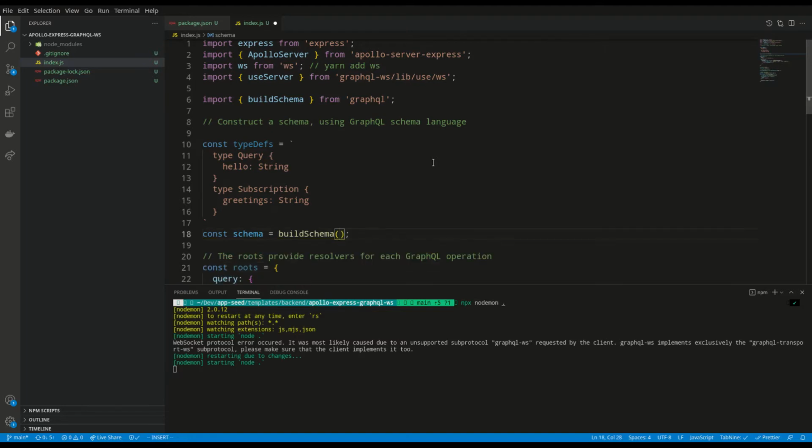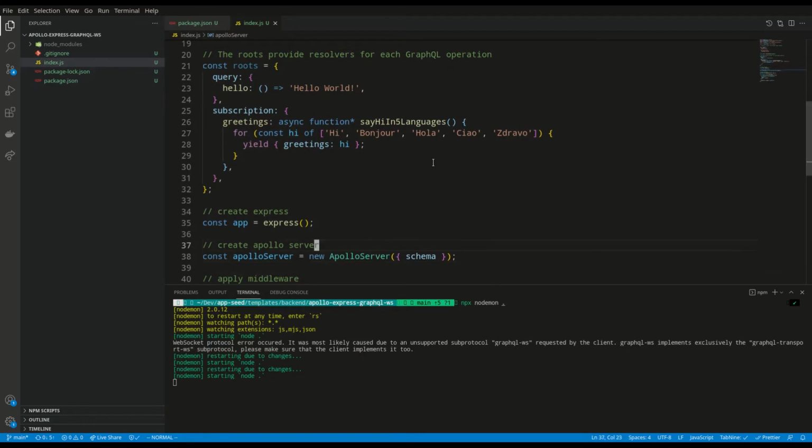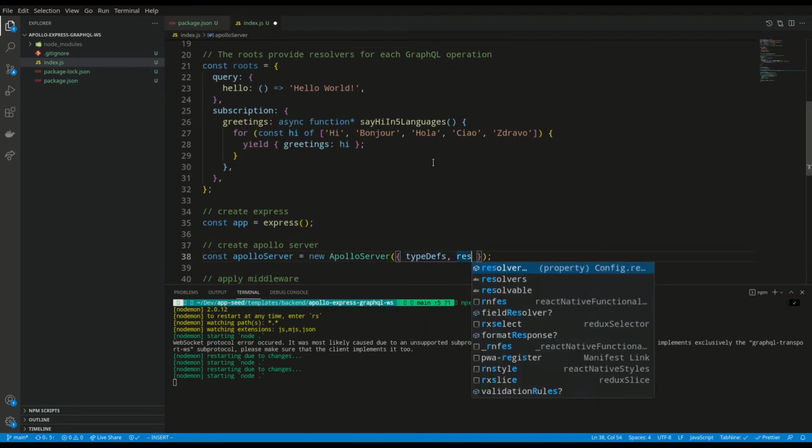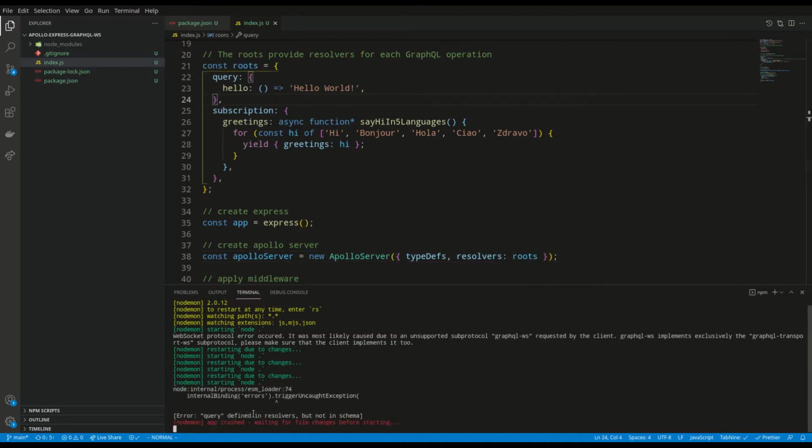Let's also put that back there so we can actually get a schema out of it, because we do want that. Apollo server would want the type definitions and the resolvers. Here it says that Query defines the resolvers but not in the schema. We just have to capitalize these right here.